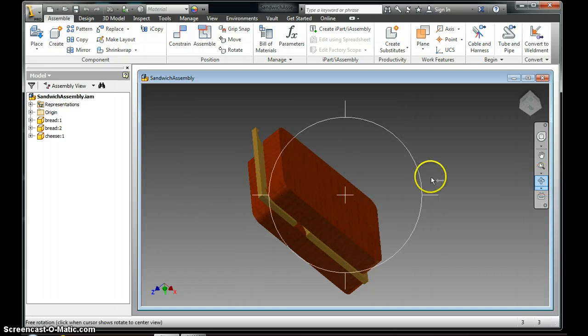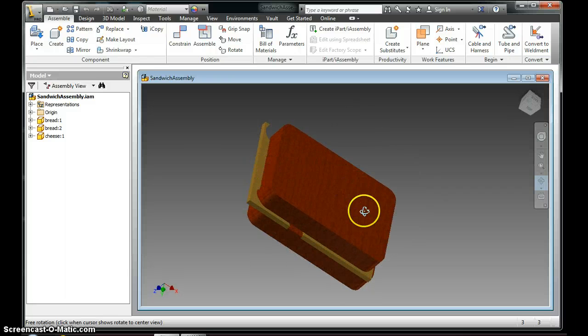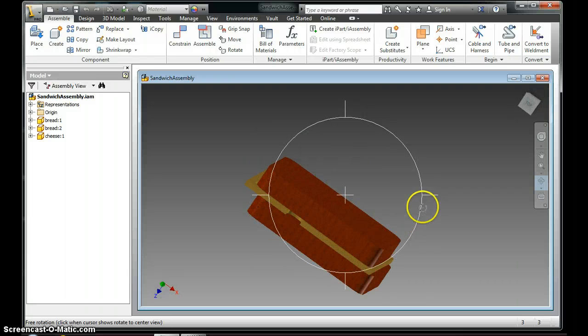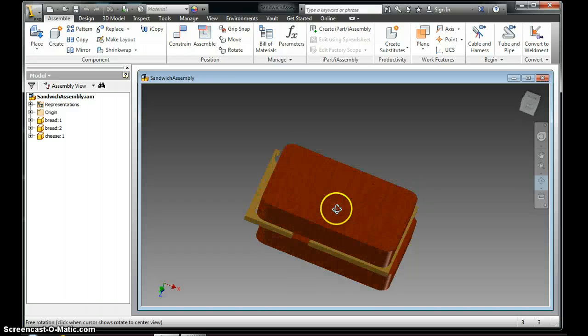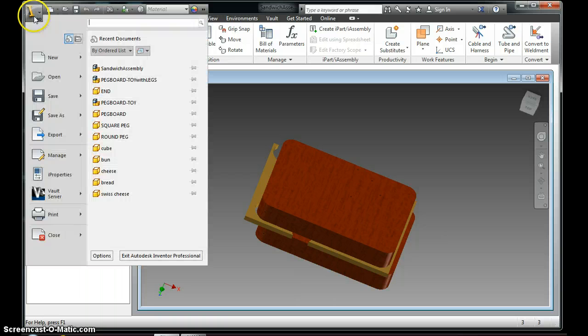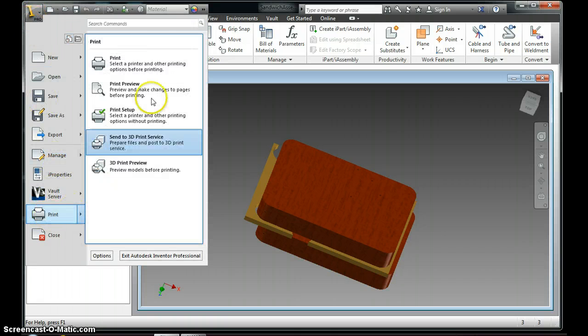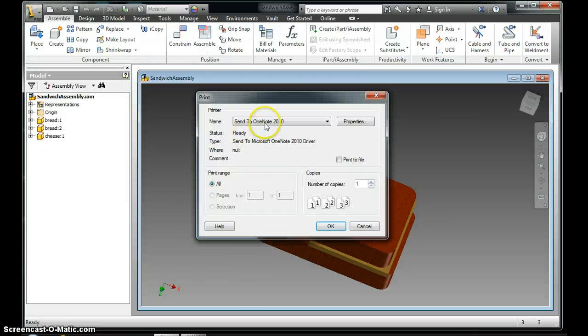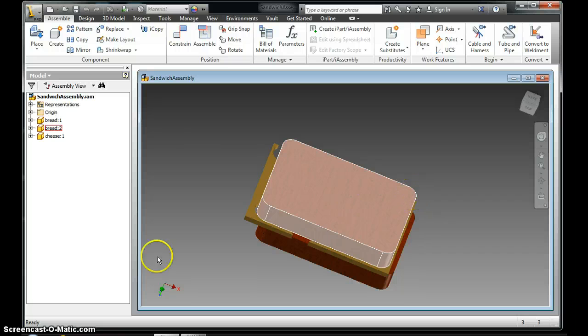and then I'm a perfectionist, so I'm just going to move this around a little bit more, because when I print it out I really want it to look like a sandwich, so we can put it on the quality work wall. And then I'm going to go to Pro, Print, and then choose the HP printer that is with the classroom. I don't have it on here because I am at home right now, but you will see the HP printer in your drop down menu, and then you can just print out that file.